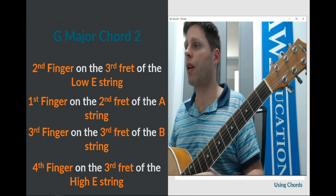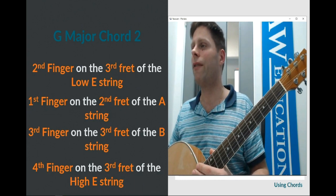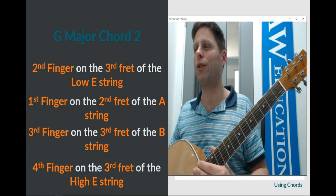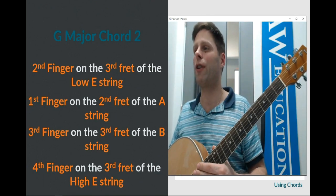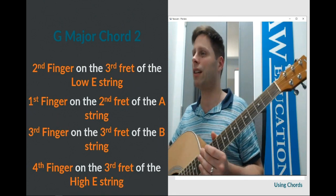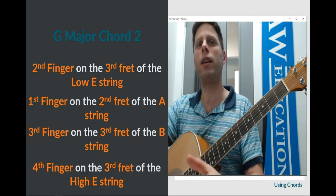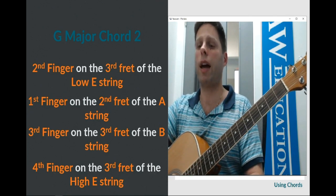Up to you. Okay, so I see Gray Commons coming in. Nick says, I think the second variation sounds better. Bronwyn says, both are very difficult. Don't worry about it, Bronwyn. You'll get it. Some are saying the first is easier. Some are saying the second is easier. So, again, this is why I give you both of them. And then whichever one you are most comfortable with, try to play that one. Okay?